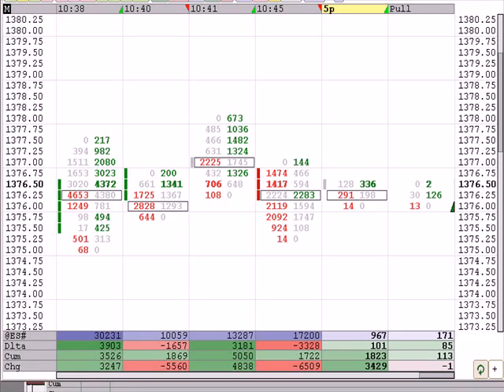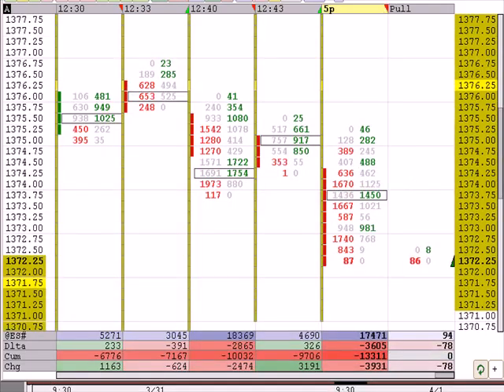We're going to take the 76-50s short. Our risk is above us into the 80 range, and our target is point of control. We're finally moving in the right direction after we consolidated about two points below our stop in the 80 area — 80 and change — with the C-D-E-F period all within a couple ticks.